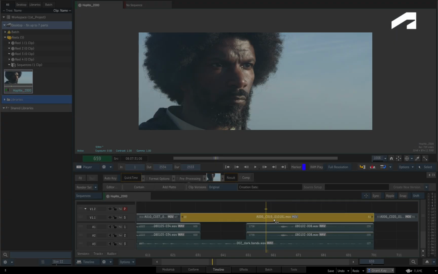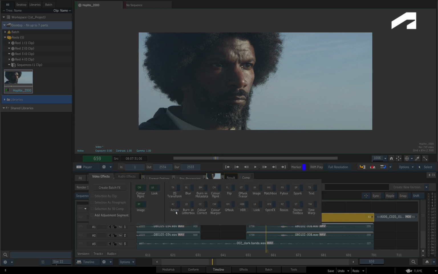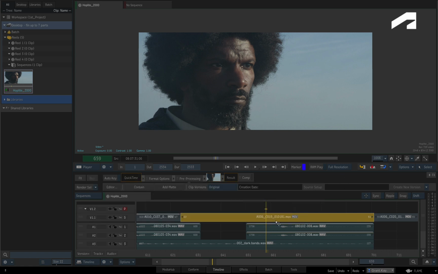When it comes to generating titles or text in the sequence, you use the text timeline effects. This is found in the Add Effects window. However, I will be suggesting a slightly different way of adding to the edit. Instead of adding the text timeline effects directly to the segment, I recommend using a gap segment above the existing edit. This will give you maximum flexibility for the timings of the title.